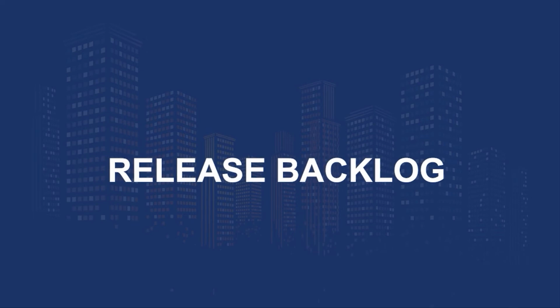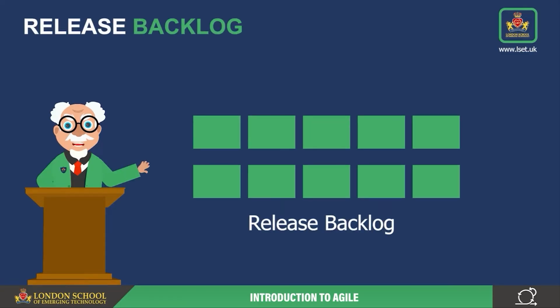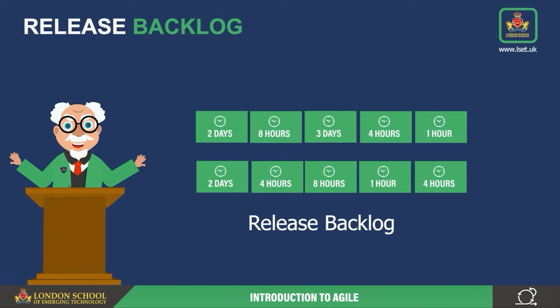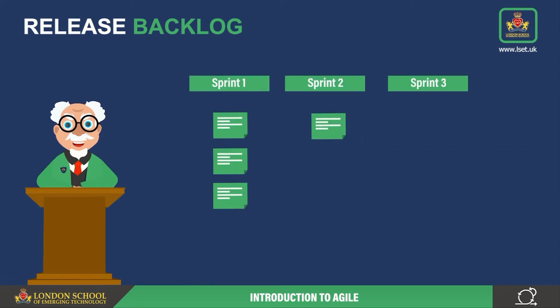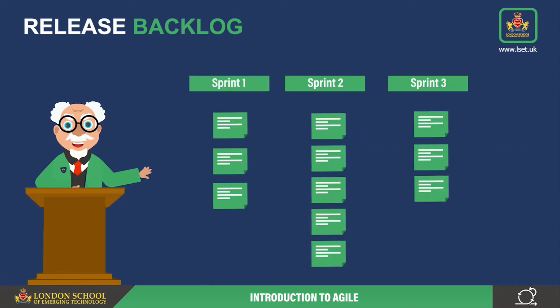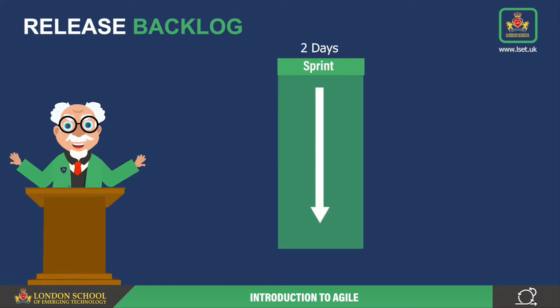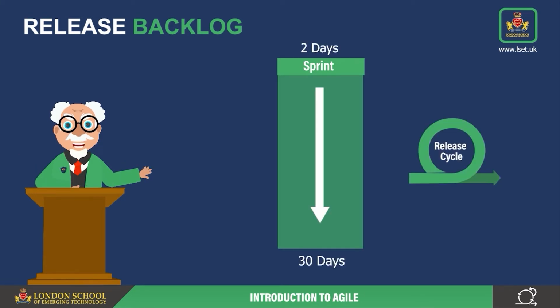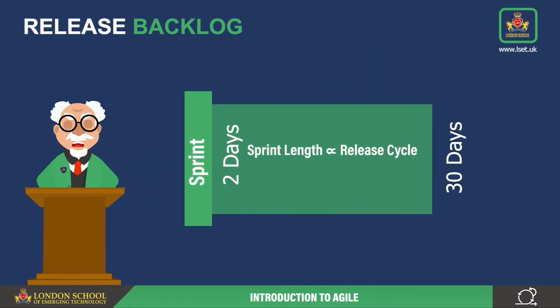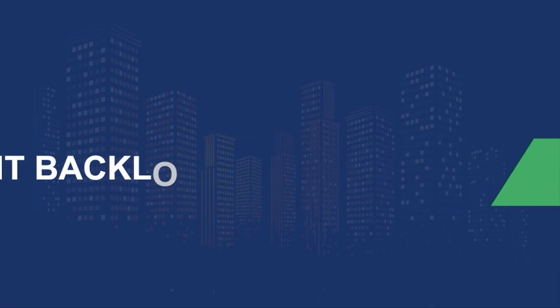Release backlog. For now, let's go back to the release backlog. This is the release backlog. Based on the prioritized user stories and the estimated amount of work, we are now ready to plan several sprints to complete the task. Teams tackle manageable chunks of work with sprints, which are short-duration milestones to get to a shippable state. The duration of a sprint can range from a few days to 30 days depending on the release cycle of the product. A sprint should be as short as possible based on the release cycle.